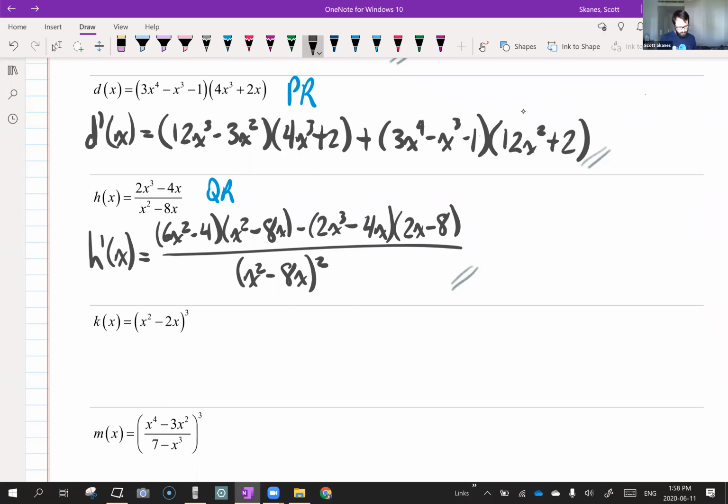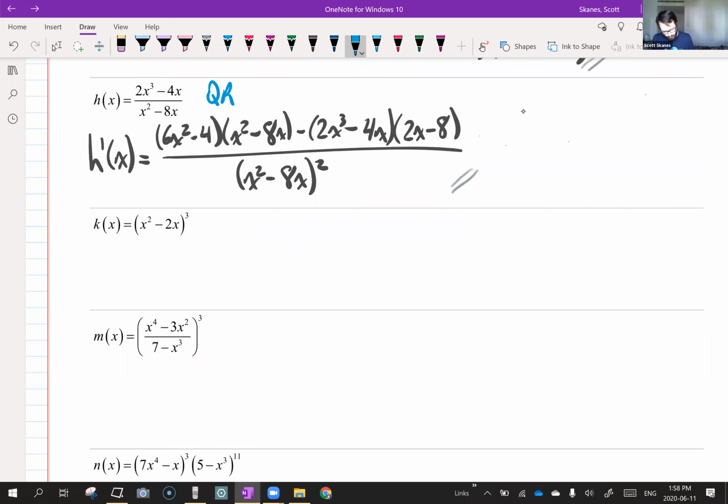All right, let's do kx. What's this? Chain rule by the looks of it. So this one should be really fast, really easy marks. What's it going to be? I'll do it slowly so you have a chance to do it yourself. I'll just write it. You can write it down yourself and see if it matches mine. I won't say what it is.